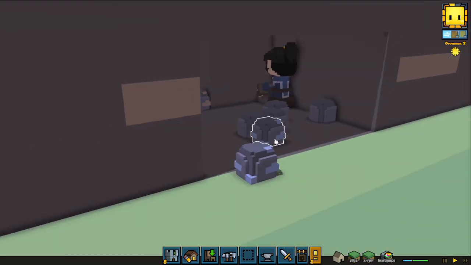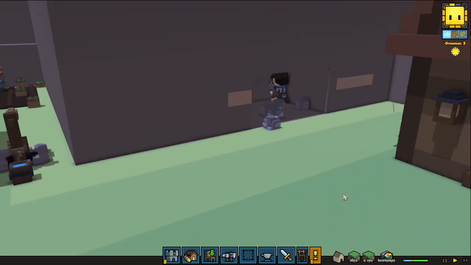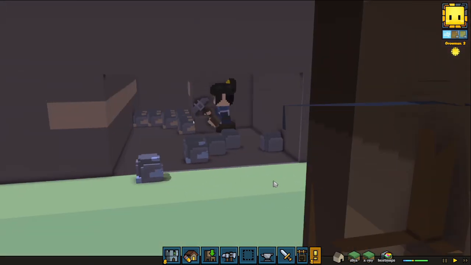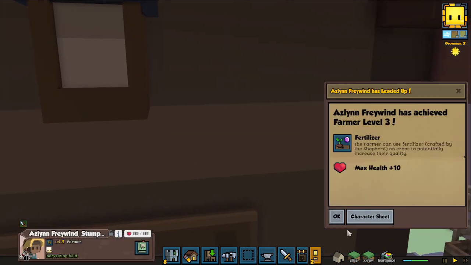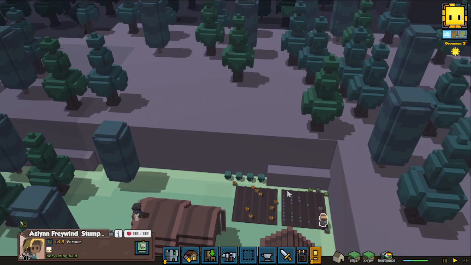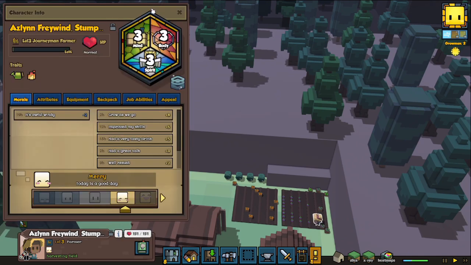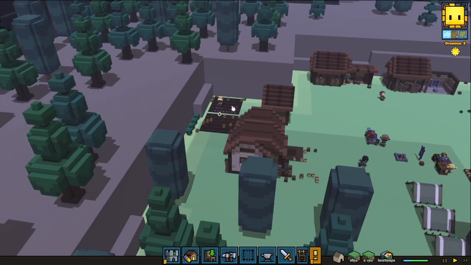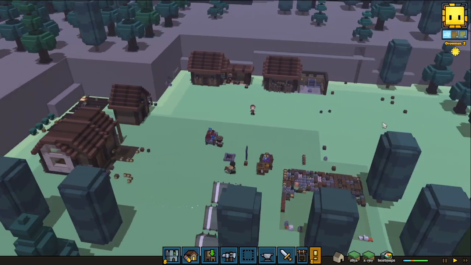As she's mining, you're seeing that we're generating some iron ore out of literally nowhere. Which is useful. But it's nowhere near as... Ooh, level 3 farmer. Does that mean pumpkins are now available? I think it does. It's awfully windy. Okay, yes, it's windy. That's unfortunate. But you should be pretty sheltered in there.